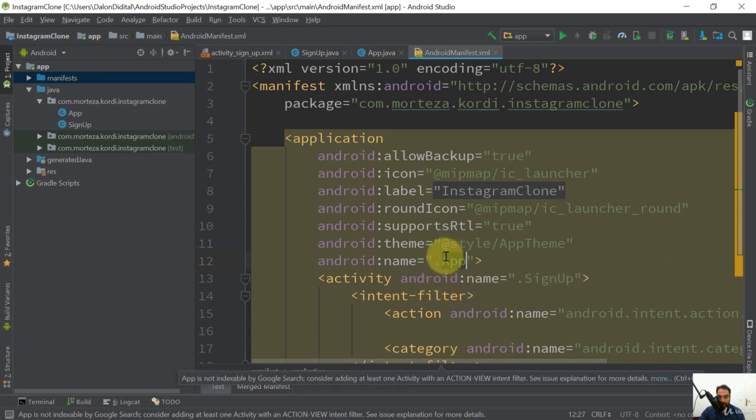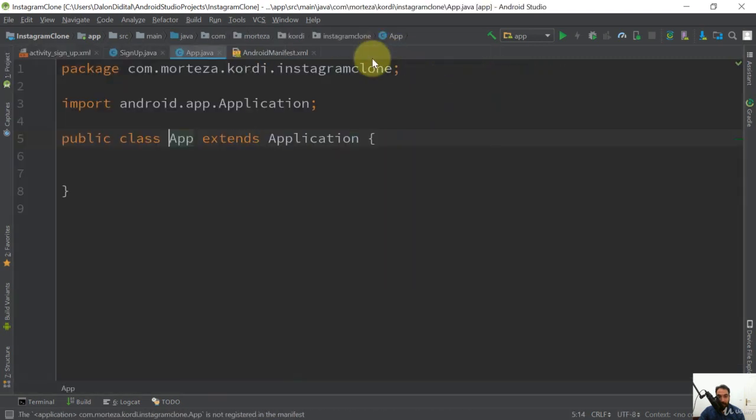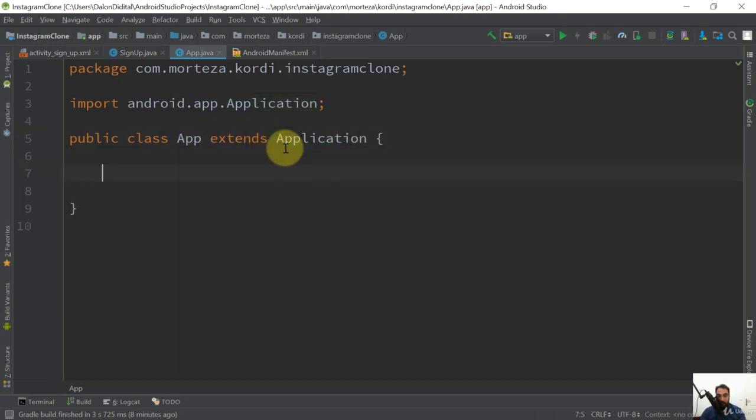So I'm gonna select this one, .app. This is referring to our class that we created inside this package. And this class, because it is inheriting from the application class, it is application. And now that we added it to the manifest file, we can now go ahead and add the parse codes, the app ID or the keys to our app class.